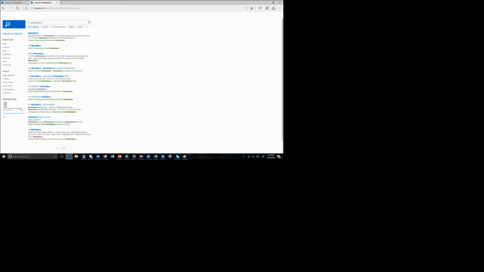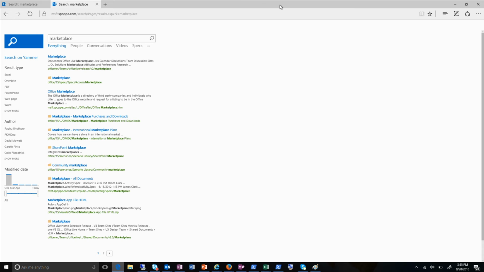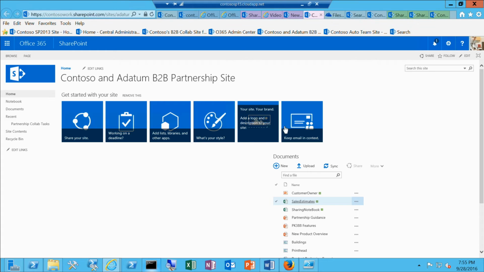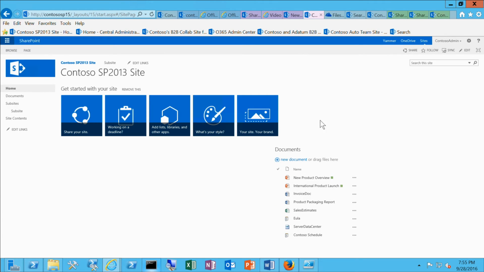Yeah. So the last thing I want to show is the video portal and the Delve experience that I talked about. So coming back to my other demo environment, I don't know how many of you have noticed, if I go to my on-premises team site, right here I have the typical navigation link, but also I have the waffle. How does this waffle show up for 2013? So as part of that cumulative update that I mentioned earlier, we are bringing the app launcher experience into on-prem 2013 as well.